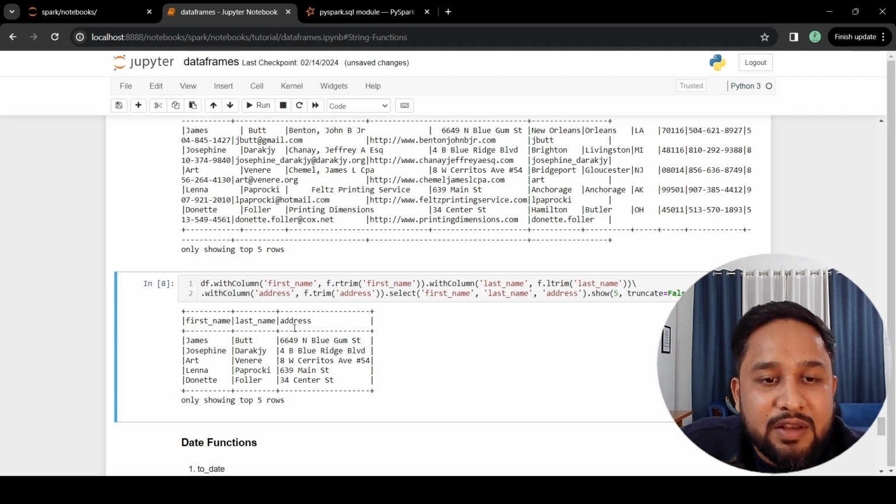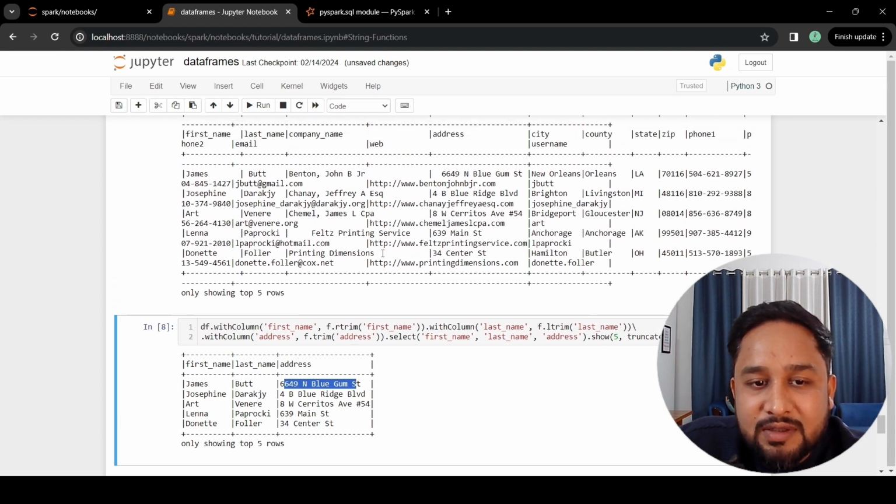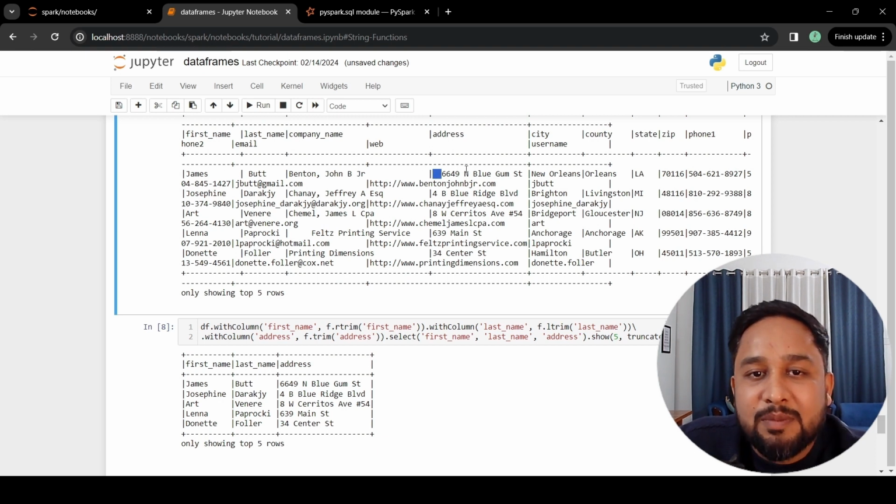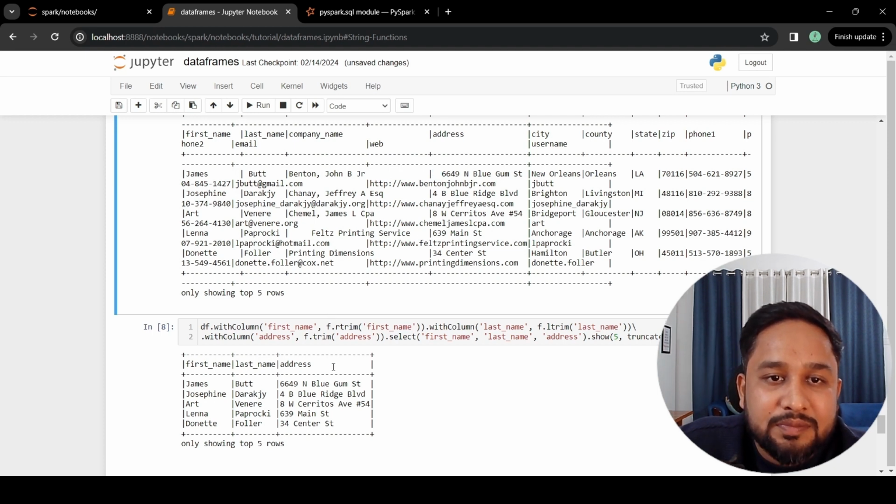So as an example, if you see the address column, we can see over here that the address column doesn't have any white spaces. And if we see before applying the trim operation, you can see that there is a white space available in the address column.